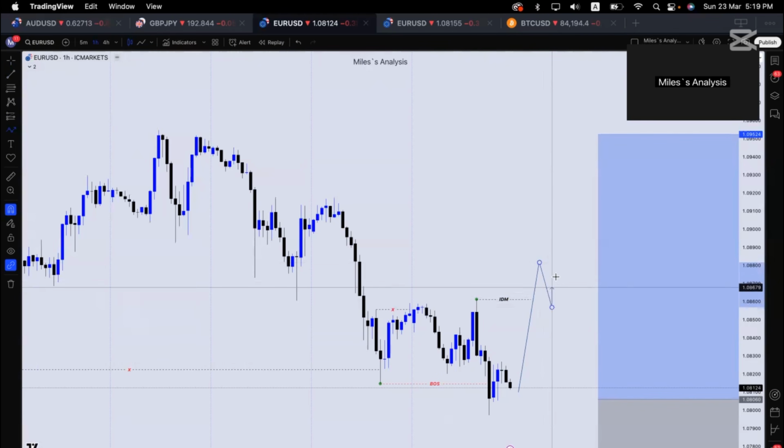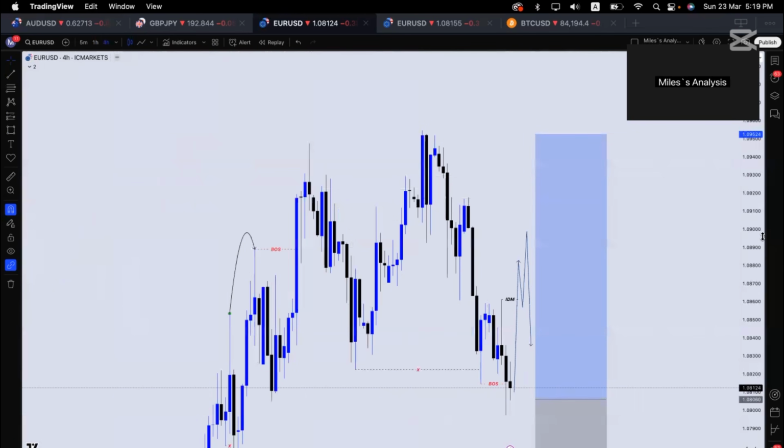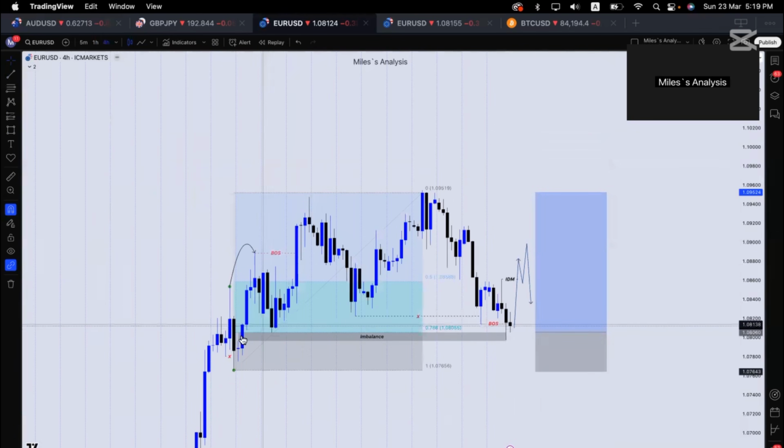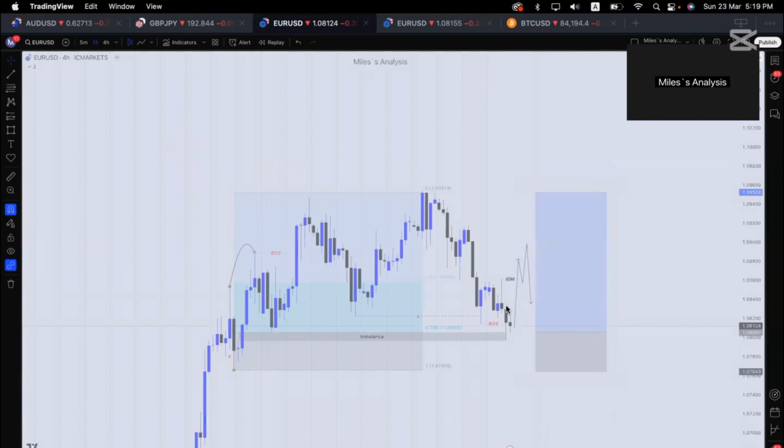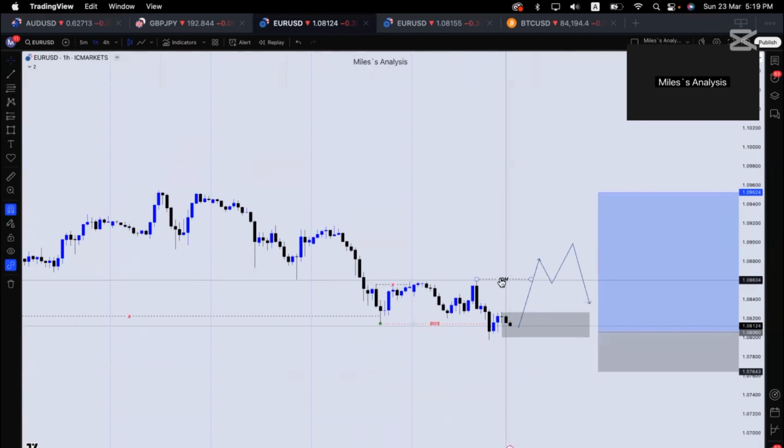When price creates an adjustment, it needs to mitigate any of the order blocks or points of interest that will be created in these zones, and we can take buy entries from here. So this will be in line with our H4 direction, because on H4 we're looking for bullish moves. Reason being, price is bullish, and on H1 we'll be looking also for bullish moves, but only after price creates a change of character here. Before the change of character, we should not be looking for any bullish moves.